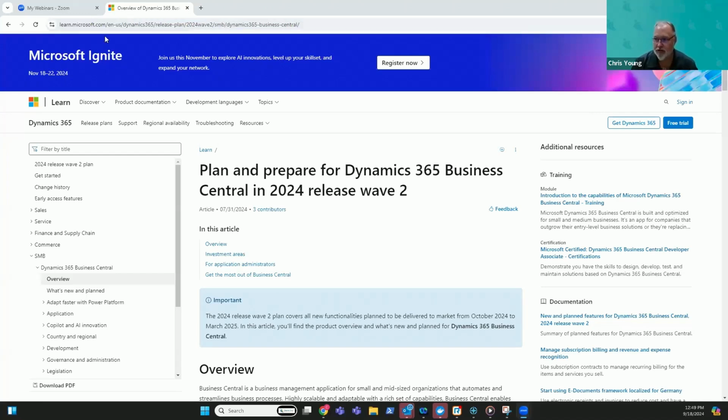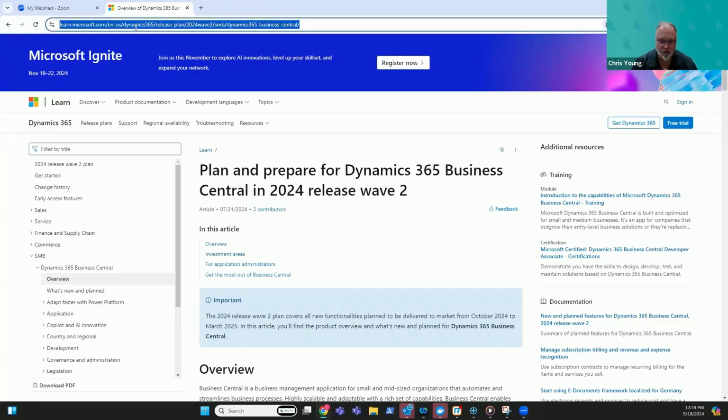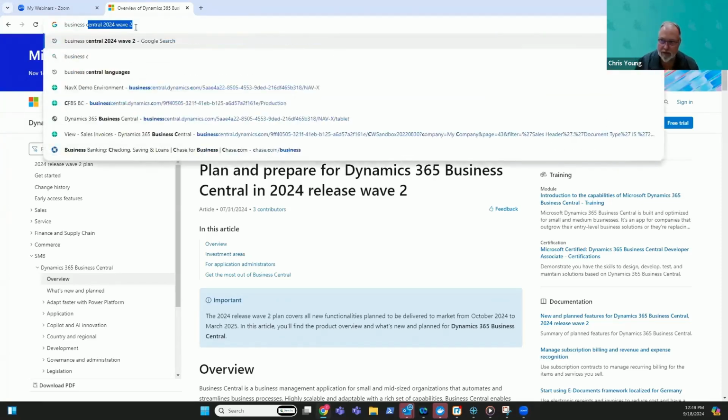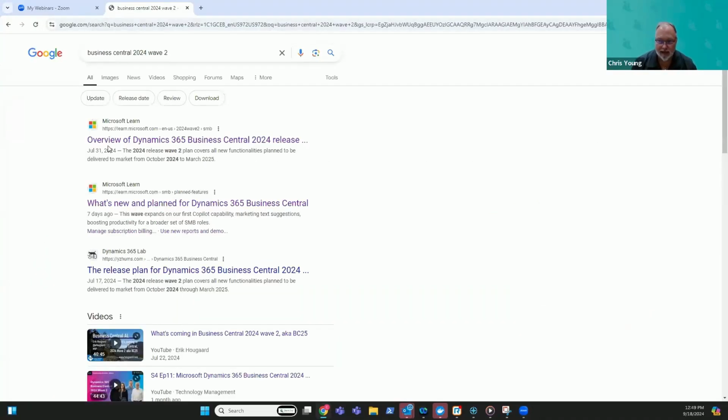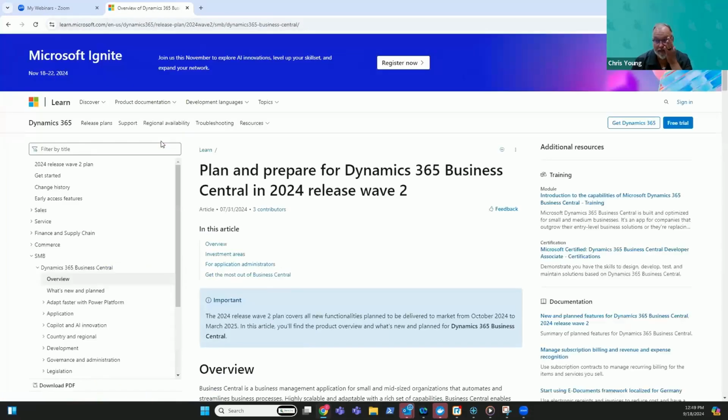So when you want to Google this or search for this to be able to share, I just Googled Business Central 2024 Wave 2, and the first link that comes up is Microsoft Learn. And here you can see everything I've walked you through.